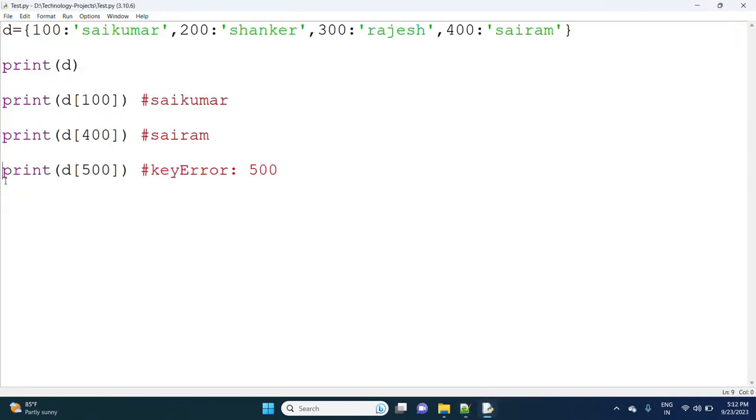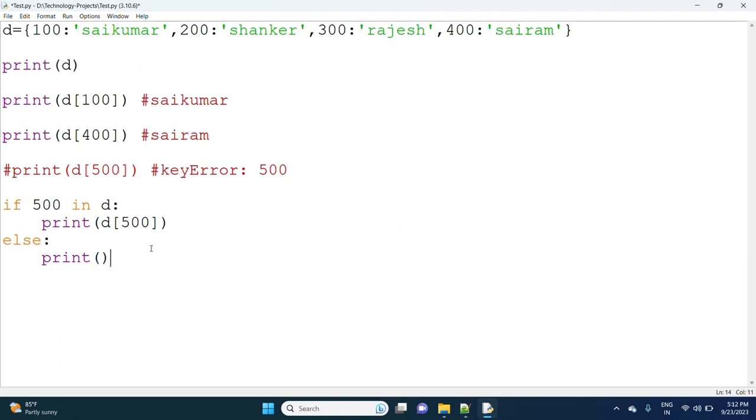That means here, what I am doing is: if 500 in d, then only give me the value of print of d of 500, otherwise print "500 key not available".